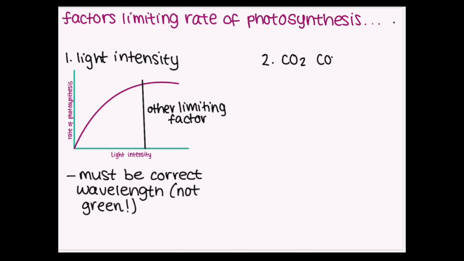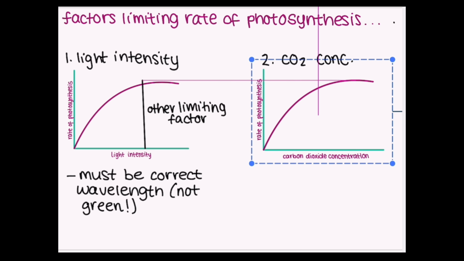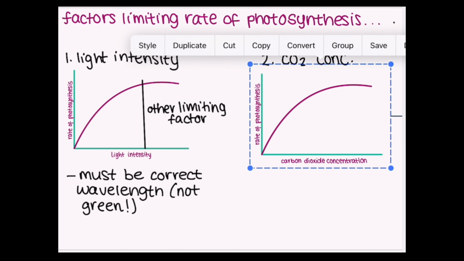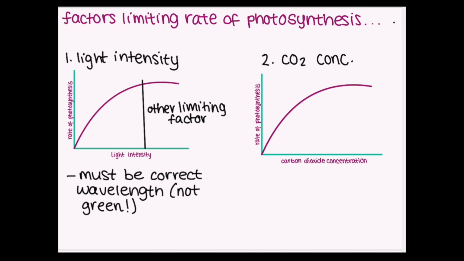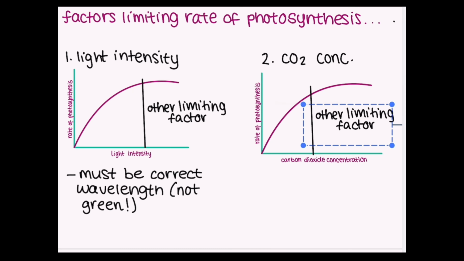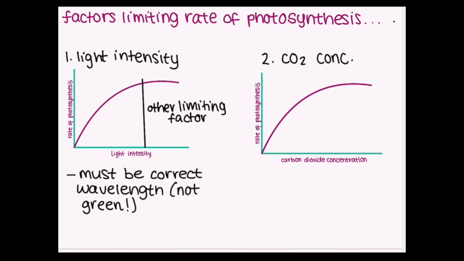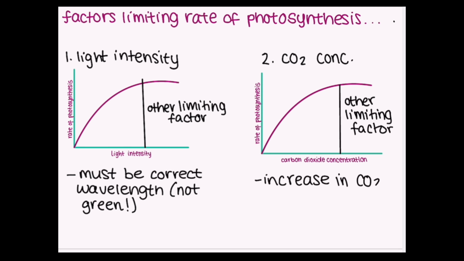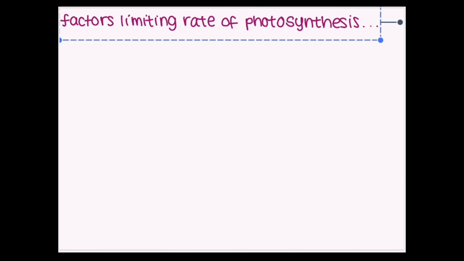The second potentially limiting factor on the rate of photosynthesis is the carbon dioxide concentration. Carbon dioxide is used to convert RuBP into the 6-carbon molecule that ultimately starts the turn of the Calvin cycle. So the more carbon dioxide that is available to the plant, that is in the stroma, the faster the Calvin cycle will be able to progress. Much like light intensity, there is initially a positive correlation between carbon dioxide concentration and rate of photosynthesis because of this, but again, there is a point at which the curve flattens, because something else becomes a limiting factor. It is no longer carbon dioxide that is preventing the rate of photosynthesis from reaching its maximum.